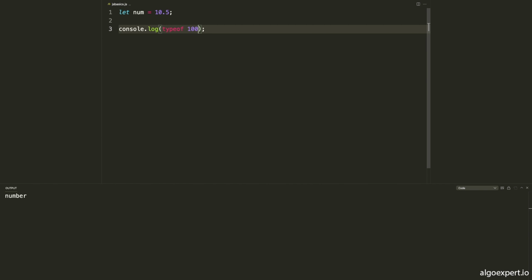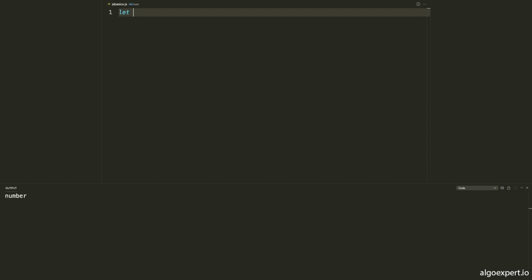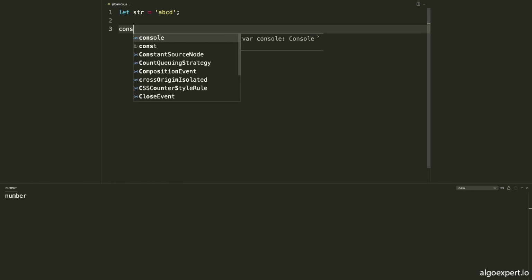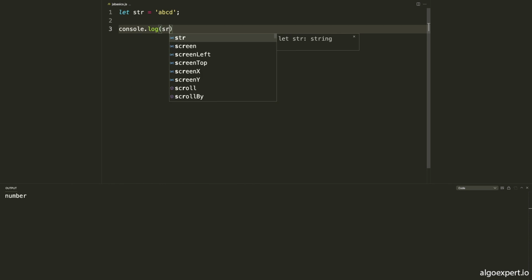Okay, so now let's move on from numbers, and I want to look at strings. So let's create a string, and I'll call it ABCD. And then we can simply say console.log of our string. This will work just like console logging out a number, and we get ABCD in the output. We can also use concatenation with a string. So for example, I could say plus EFG, and when I log this out, we get ABCDEFG.